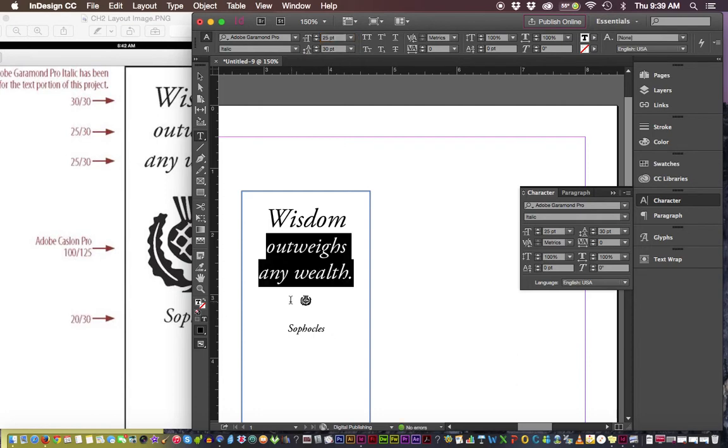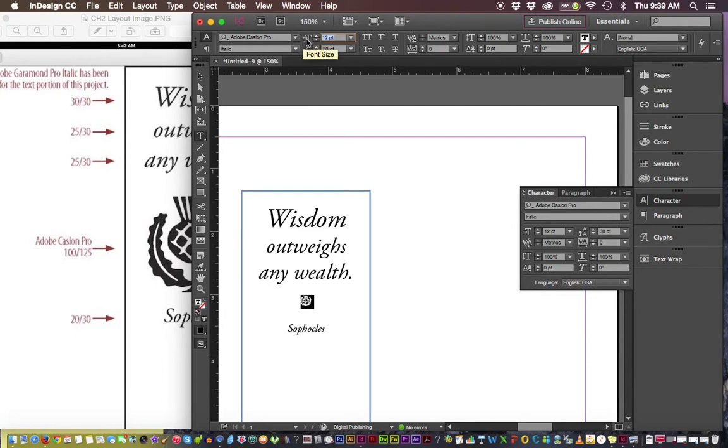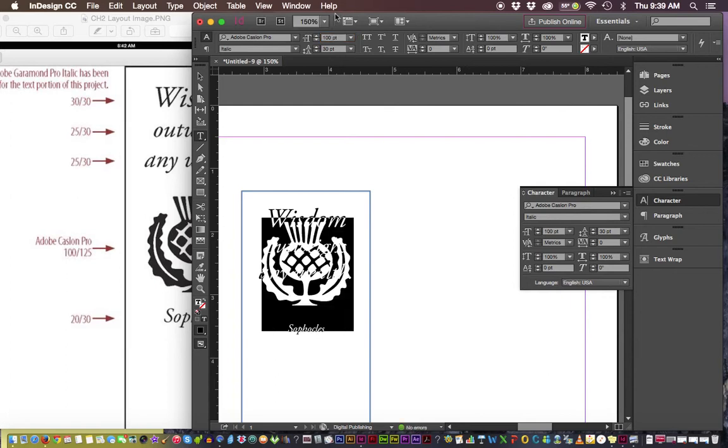All right, next one is this Adobe Caslon Pro, which is 100. So I'm going to click again. It only goes up to 72 if you're using the drop down menu, but if I click in here, I can type 100. All right, and press return or enter. Wow, okay. So it looks like it's running into each other. I have not set the leading yet, so if I click on that little symbol for the leading, it's 125.